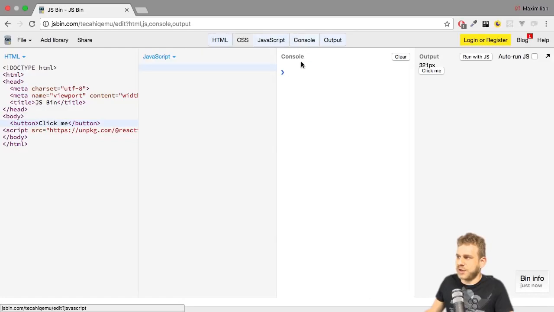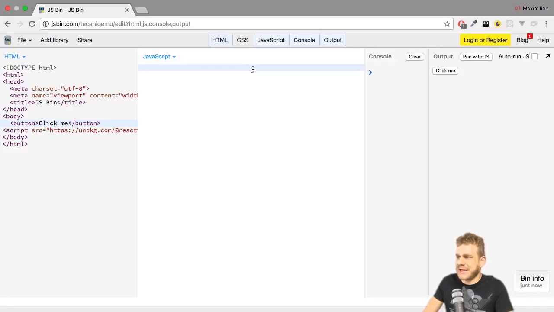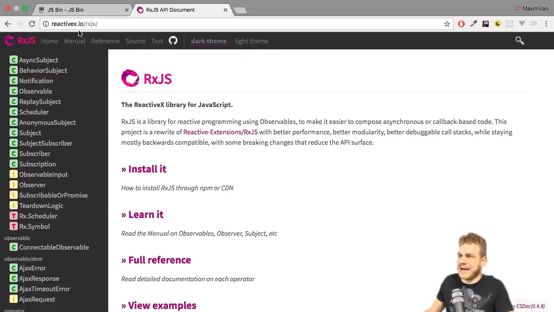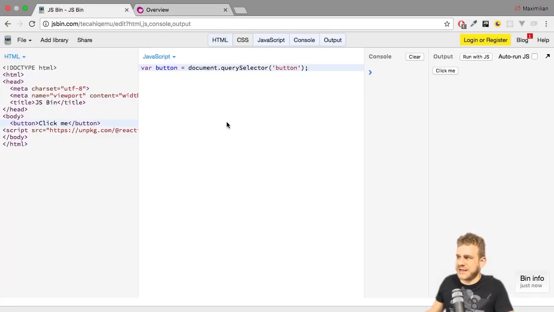Now I want to handle this, so I'll go to the JavaScript portion here, and also open the console so that we can see whatever I log to it. Shrink this a little bit here. And now I want to get access to the button. So here I'll use document.querySelector, vanilla JavaScript here, to select that button. As a side note, I'll be quite honest, a comparable example can be found on the official page if you click on "Learn it". Here I'm basically just rebuilding these first examples because they really are good for understanding it.